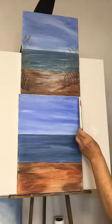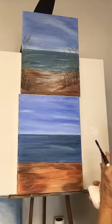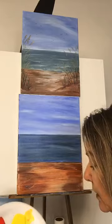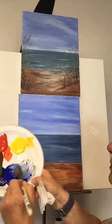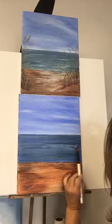And that it doesn't go wonky in the middle. Okay, so you've got that. And then to add these whites, you go into a little bit more of the white on your brush. And then, taking the corner of your brush and not the whole brush, just drag it across a little bit back and forth.